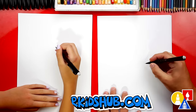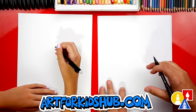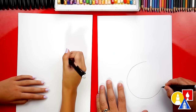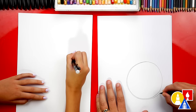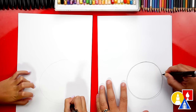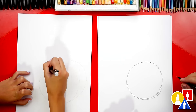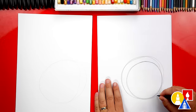Let's first draw a circle for our bowling ball. I'm going to draw it over here on the right side so that we have room for the pin on the left. I'm going to start here and draw a big circle. I'm going to press hard and go over it a couple times so that our art friends can see it on the camera, but you can press lightly so it's easier to erase the guidelines when we're all done. Oh, I like how big you drew it. I'm going to draw mine a little bigger too.